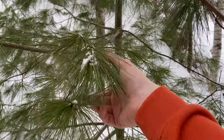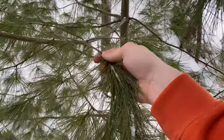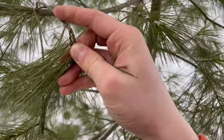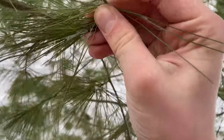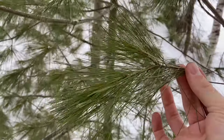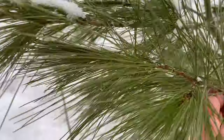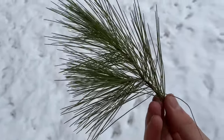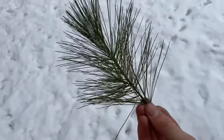Here are a few benefits of pine needle tea. Pine needle tea is very rich in vitamin C. In fact, it has 5 times more vitamin C than lemons. It can bring relief to heart disease, varicose veins, skin complaints, and fatigue. It can help fight illness and infections, and also brings you clarity and mental clearness.